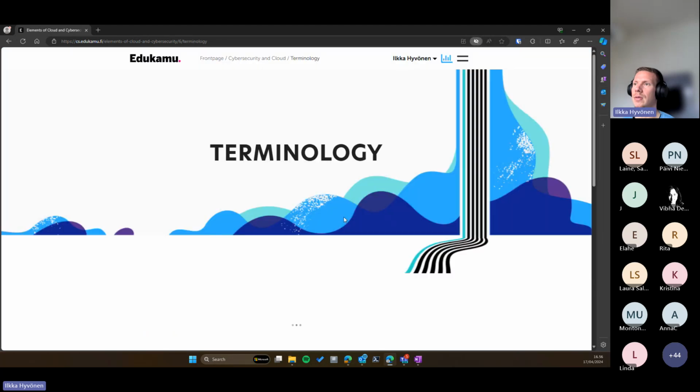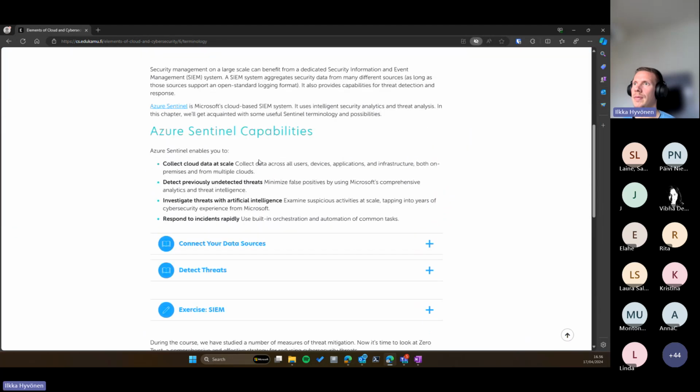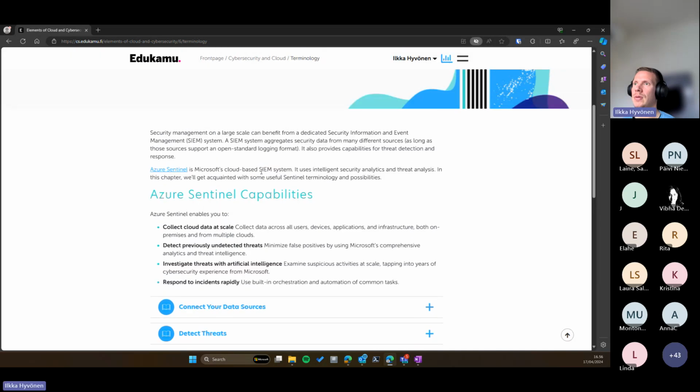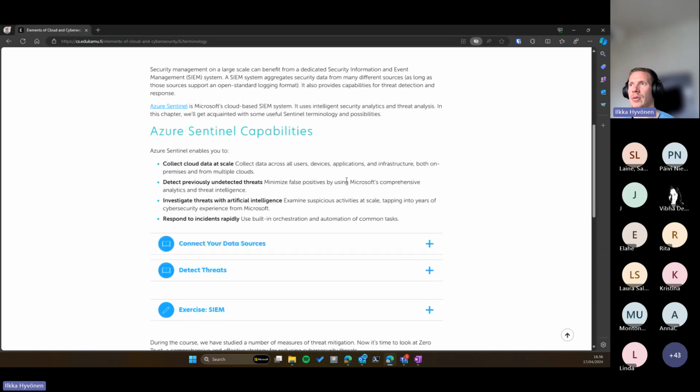And on the next page, we have some information about Azure Sentinel, or nowadays Microsoft Sentinel. So it's our cloud-based SIEM and SOAR solution. So security information and event management is the first part. That is basically collecting logs and correlating that log data and alerting based on suspicious events. And SOAR is basically acting based on that. So automated actions and enriching these alerts or incidents that we detect.